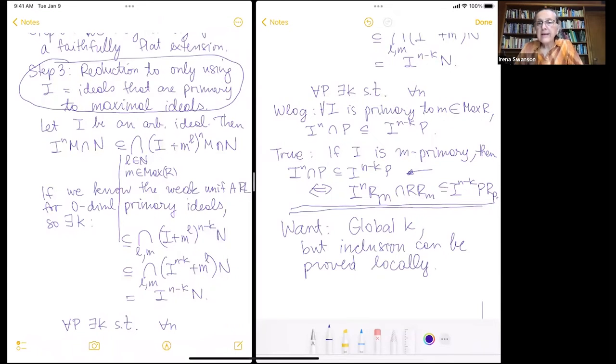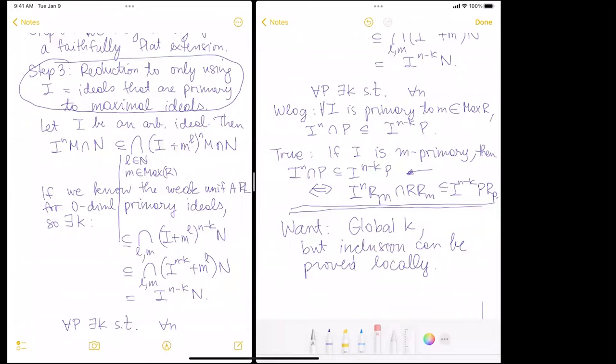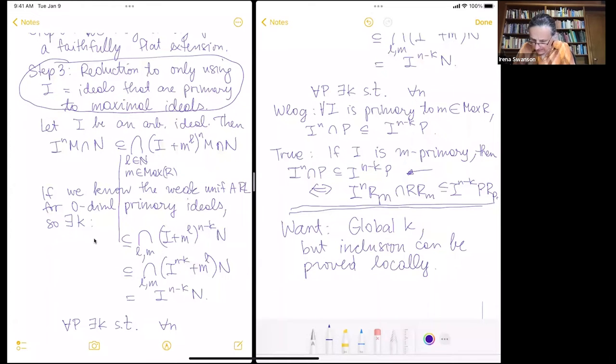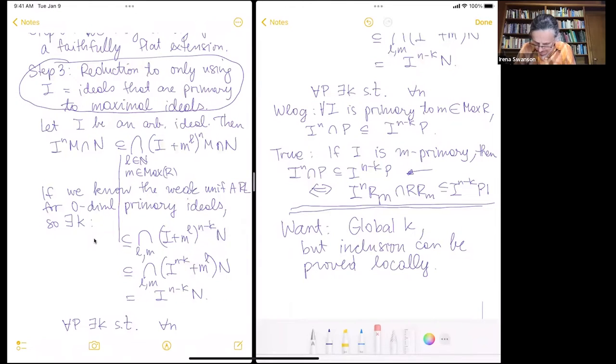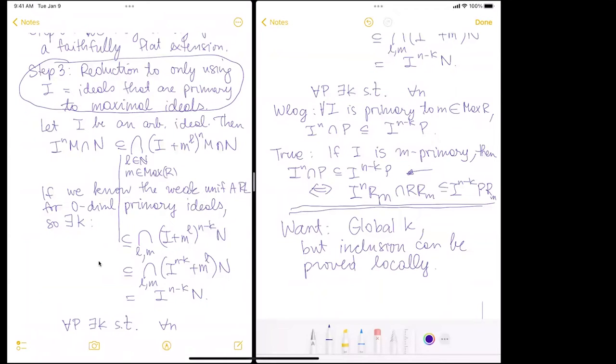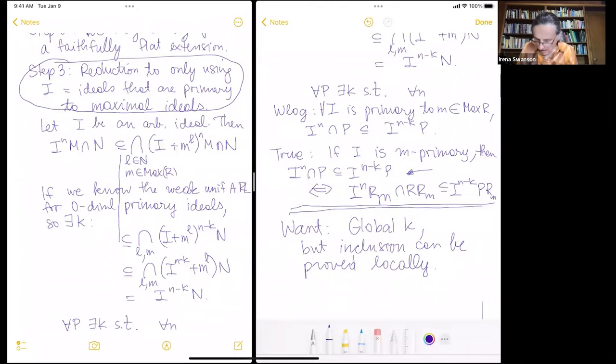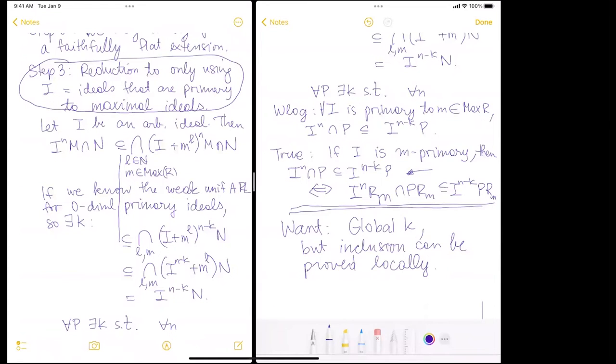Okay. Professor, I guess there is a correction here. It's pointed out by somebody in the chat. In the if and only if statement, when you're localizing. Yeah. Right. Thank you. So the intersection should be with the prime ideal in the localization. Yes, this should be localization at M. It says intersect with R in R localized at M in the equation. Yes, thank you. Thank you very much, Alessandra.